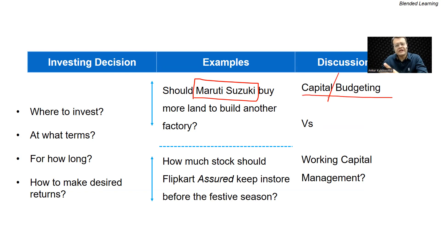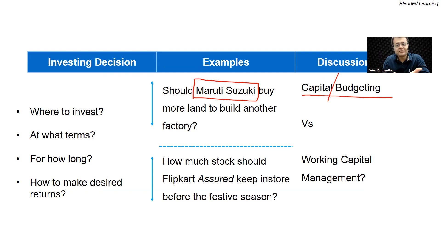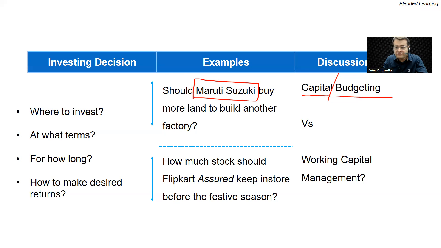This evaluation of decisions which have long-term gratification for the investor is called capital budgeting — in simple words, you are budgeting for your long-term capital. The other decisions a corporate might take are shorter-term decisions. Shorter-term assets from your financial accounting could be inventory, accounts receivable, cash management, short-term loans and advances, prepaid expenses, or payments to a supplier. All of these things put together is called working capital management.